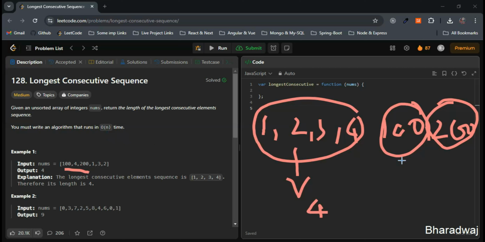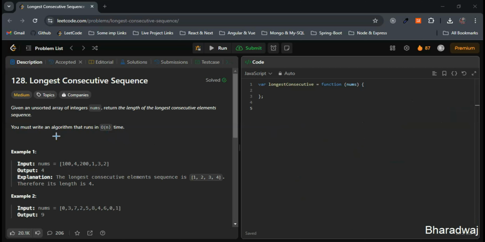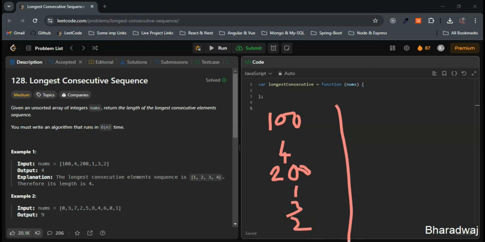So for that, what can we do? I'll just delete this one. We can make use of a hash set. We have the numbers 100, 4, 200, 1, 3 and 2. Initially we check whether a number is the first element of a consecutive sequence in the array.